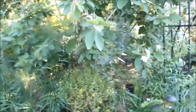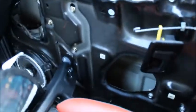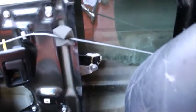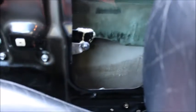Alright, so here's an interesting tidbit. The window will not go down unless you have that plugged in. But check this out. Up and down. Now, here's that. You can see right there where I glued this new thing in. It's a metal window carrier.